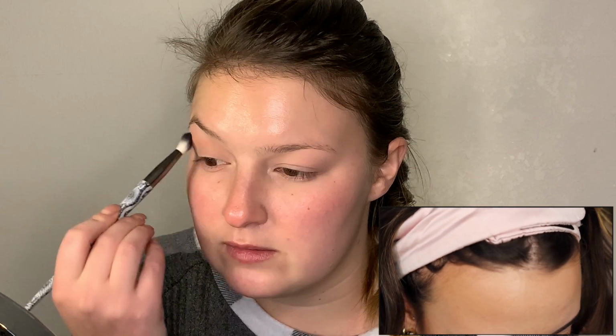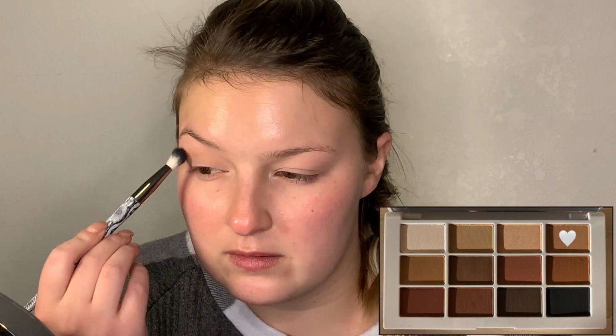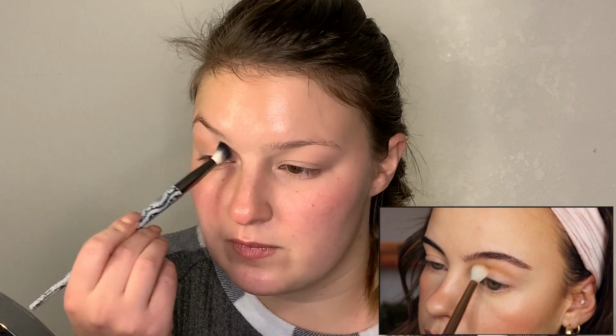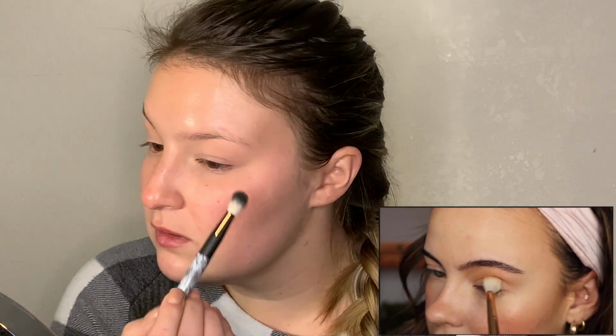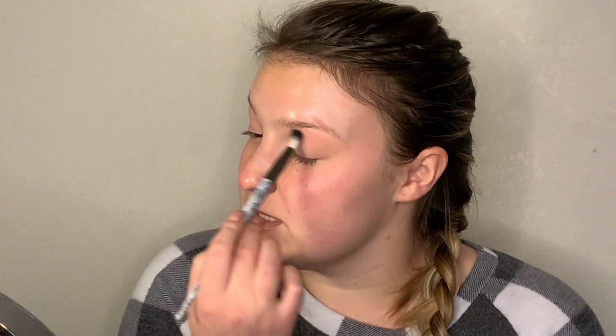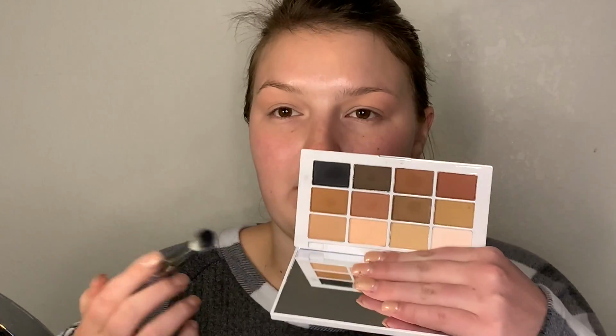I'm going to dip into shade number 4 from the matte palette. I think I want to do a soft glam eye look with a little twist. So I'm just going to use this as my crease shade, and I'm making sure to extra diffuse this color. Obviously it's not a dark color, it's the 4th lightest shade at the top of the palette, but she took a fluffy blending brush and she just really diffused it where her crease is and a little bit above.